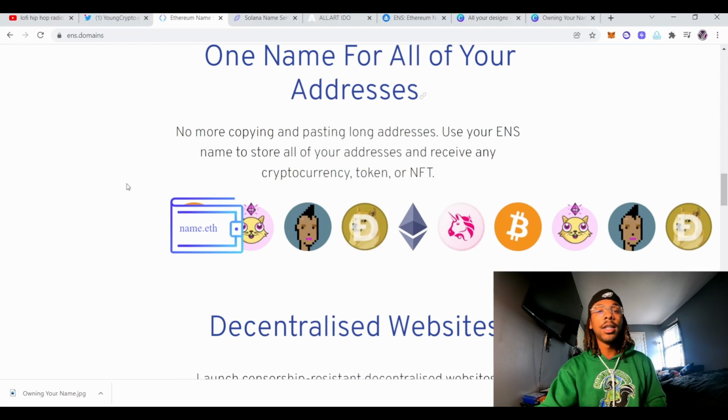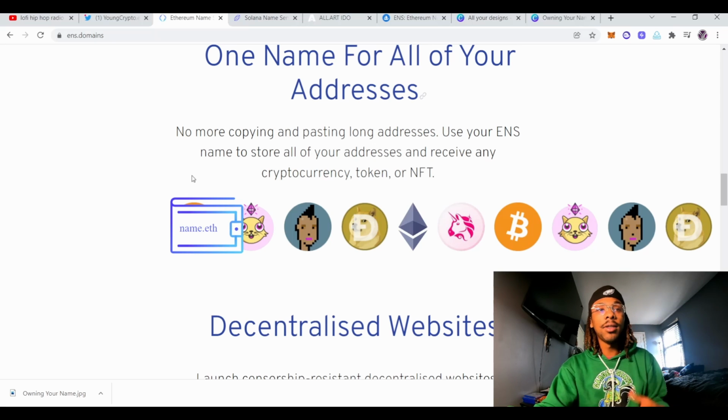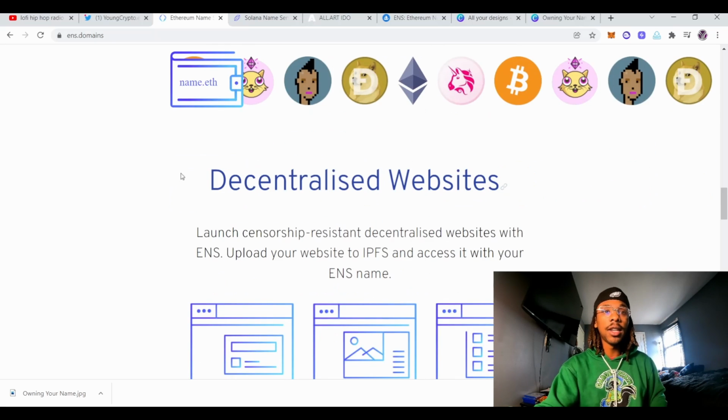Okay, so basically, why would you want an ENS domain? Like, why would you want that? So anytime you deal with anything on the Ethereum blockchain, you will have that specific name of your choosing. So let's say you decide to play blockchain games in the future. Your username is going to be your ENS domain name. And a lot of companies are already adopting this. Let's say somebody wants to send you crypto. They can send it directly to your ENS domain name. You can remember that very simply, easily off the top of your head.